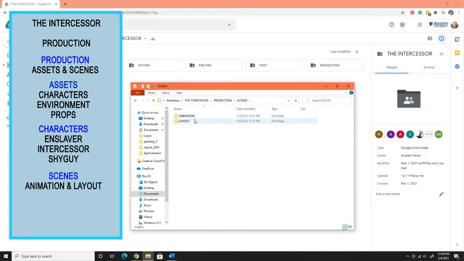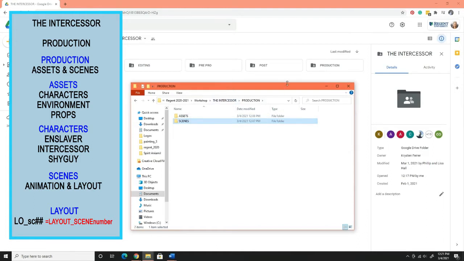If we go back to production and go to scenes, you're going to have two folders here, animation and layout. Inside layout, what you're going to want to have is the folder with the scene. So LO means layout, _SC, scene, and then the scene number. I'm using my scenes as my shots as an example, and both of my shots are in scene 2. You're going to want to make sure that you have a folder for each of your scenes. Inside of these folders, you're just going to have the file of your shot. No more folders after this.